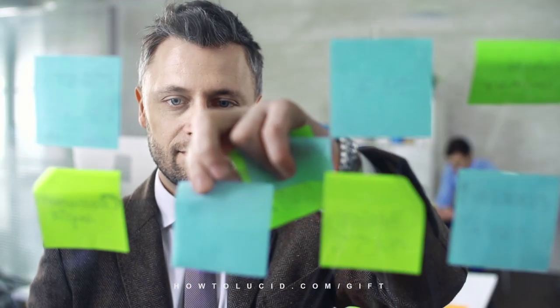Now, regarding your dream symbols, once you know what your dream signs are, as in the most commonly dreamed about things, you need to start putting stickers or post-it notes on those symbols in your room or in your house. Now, this only applies to dream signs that are in your house or in your work, if you're allowed to do that, you know, like on your desk or something. Don't go sticking post-it notes on your friends or your pets or anything like that. I'm sure they won't like that.